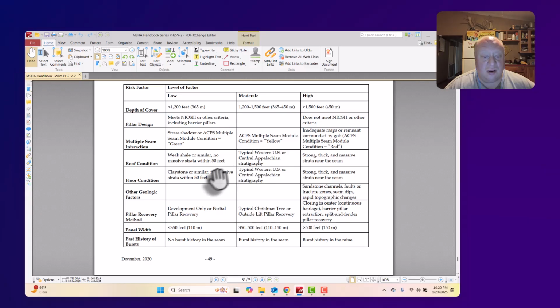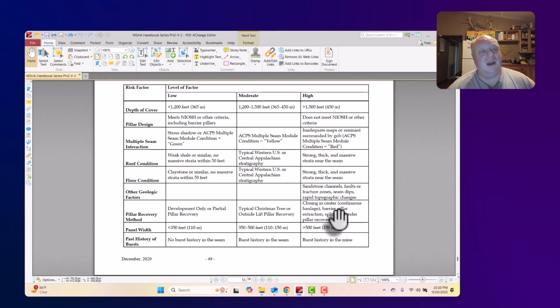How you are recovering the pillars. Development or partial recovery is low. Typical Christmas tree or outside lift. We'll look at those layouts in the future, but that's just your standard, typical retreat mining cut sequence. And then finally, high would be if you are closing in the center.